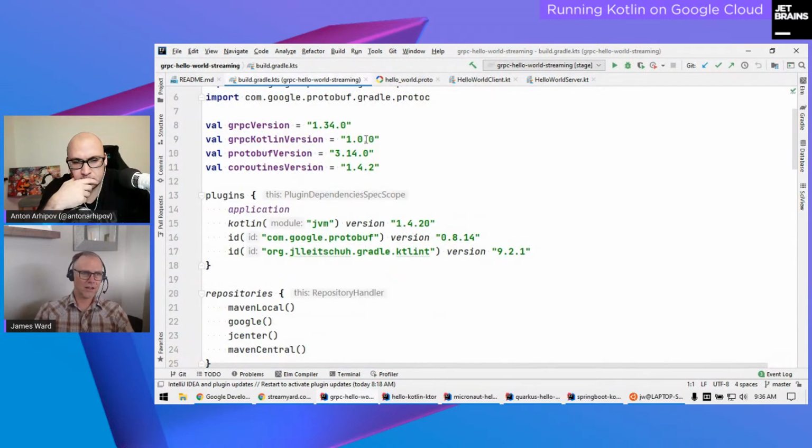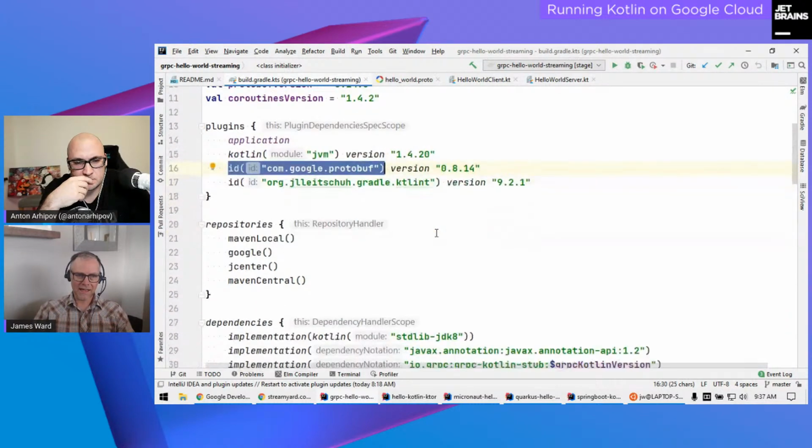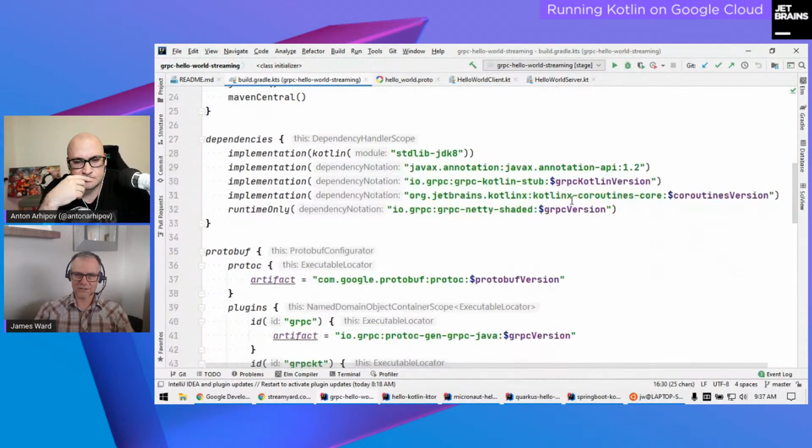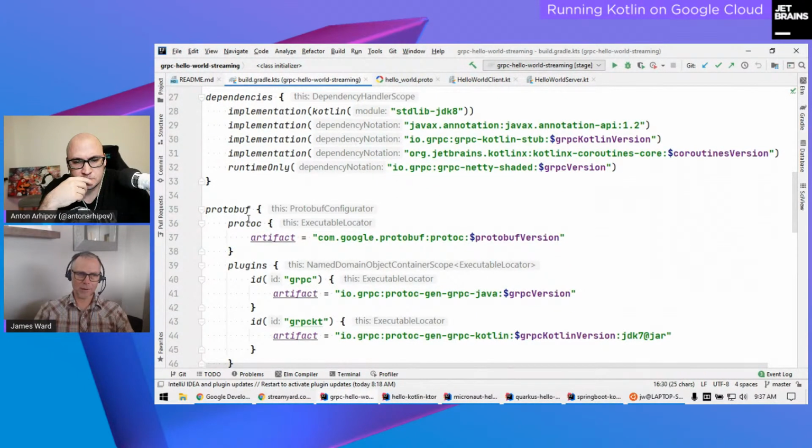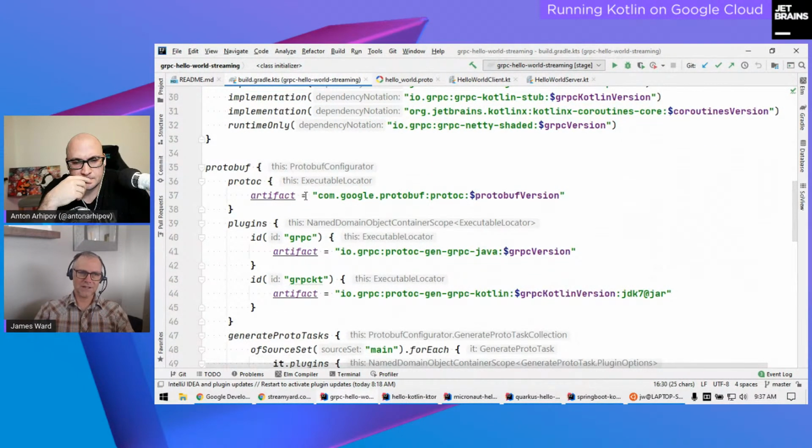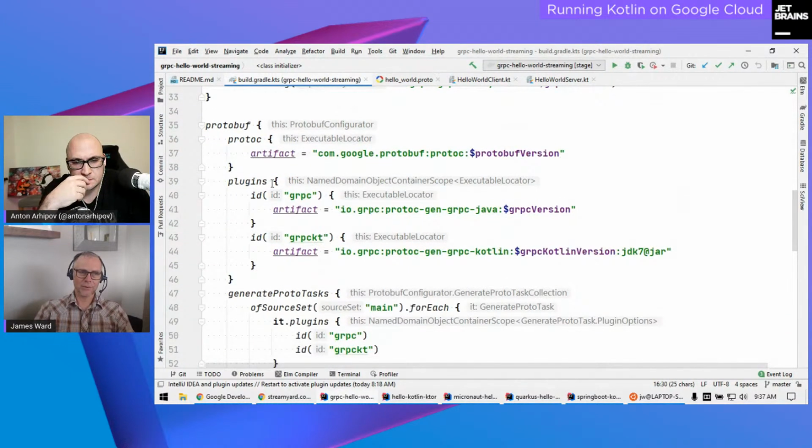And so here in my build.gradle.kts file, here's where I bring that in. I've got a Gradle plugin that's going to use the Google protobuf plugin, and then we're going to use that down here. Here's where we set up our protobuf plugin, where I'm going to say we're going to use a tool called protoc, the proto compiler, and we're going to set up some plugins for protoc.